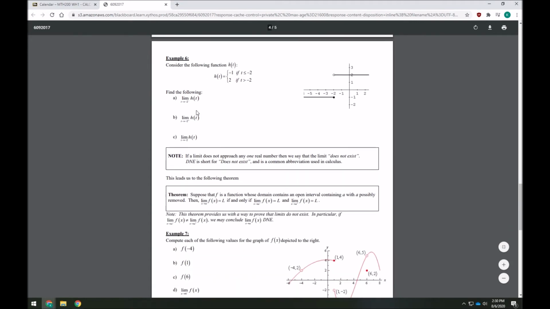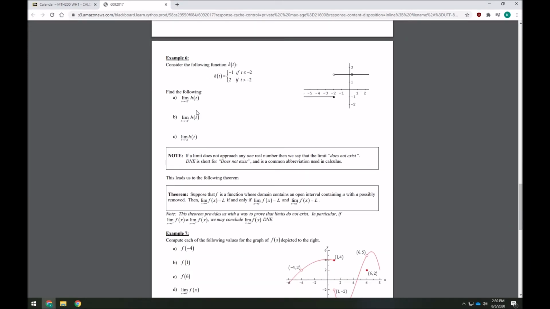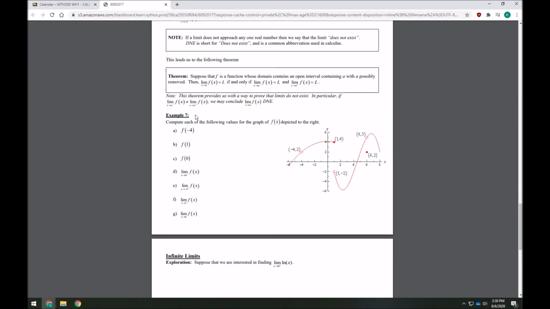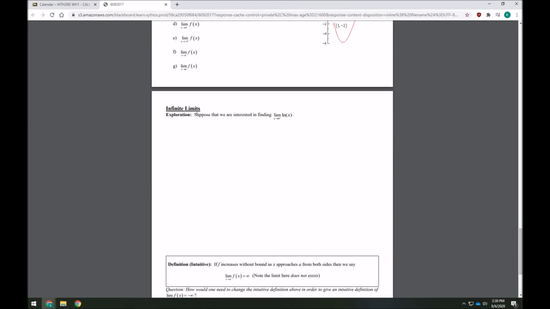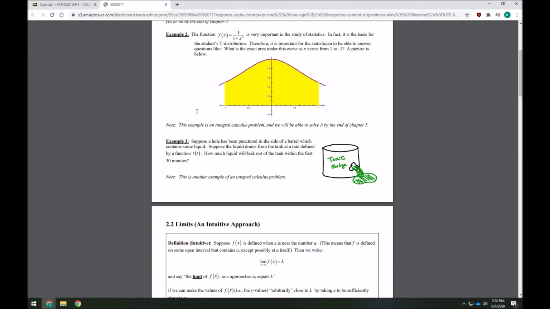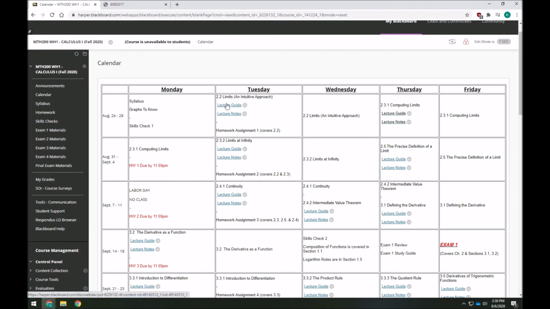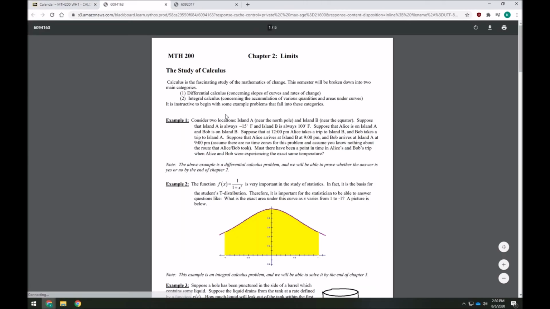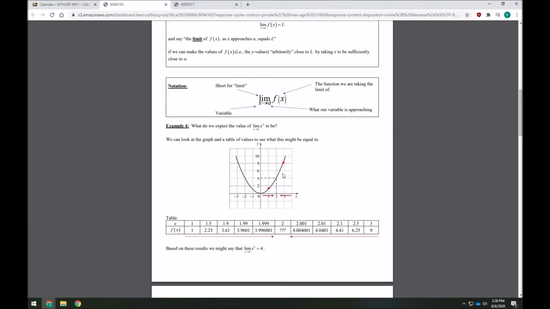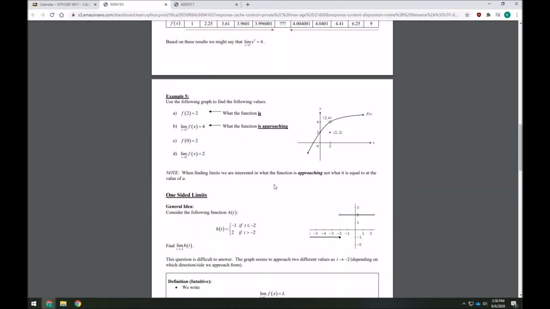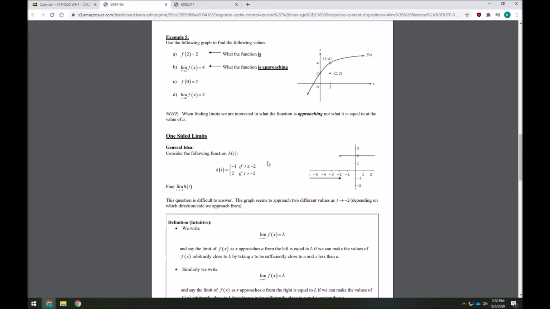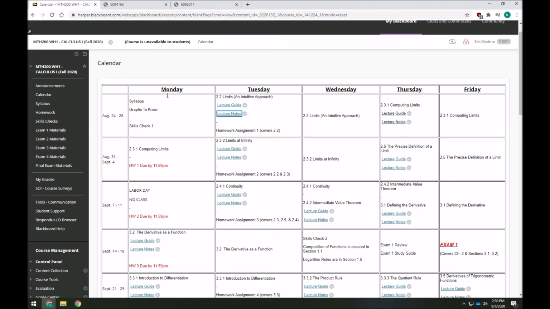What's nice is that you can see that there's a ridiculous amount of text already here, and this is all stuff that you don't have to write down. Instead, you can focus on trying to understand how exactly we're thinking about the questions and how we're going about answering them. Now, in addition to that lecture guide, I also have fully fleshed out lecture notes, which has everything filled in, all the information, everything that we have written down. Of course, this is sometimes a little bit difficult to read through on your own, and it's why I will have video lectures for each one of the sections that we're going to go through. More on that, though, in a later video.